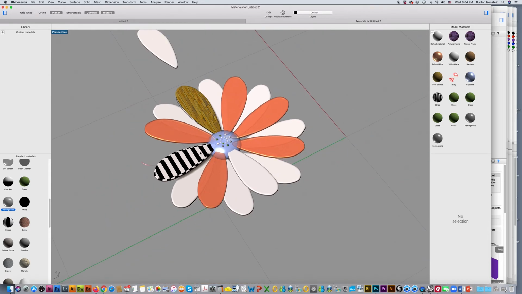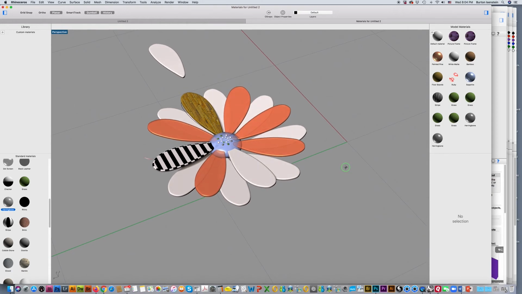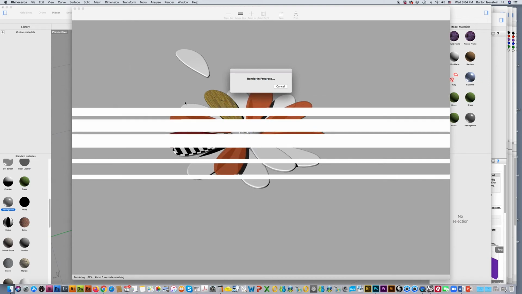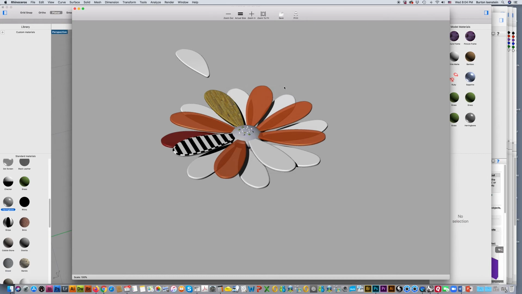Now, remember that the render is a snapshot of what you see in the screen. So if I render this right here, the image I'm going to get, here, I'll show you how to do it. It's going to be exactly what I see in the screen. So you can control the view of your render. I'm not going to bother saving that.